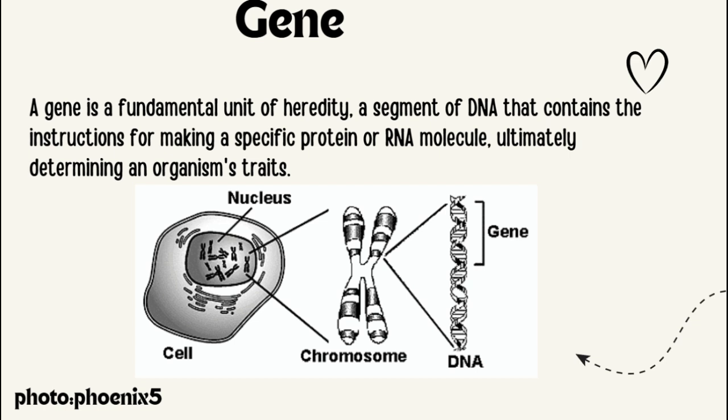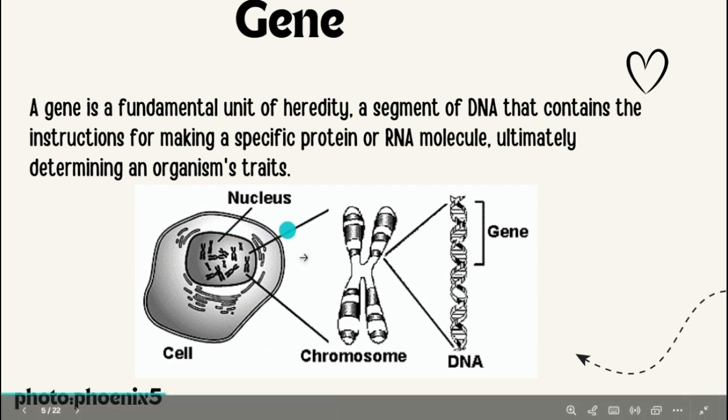It contains instructions to make a specific protein or a specific RNA molecule. RNA mainly comes up in viruses, but it also plays a role in our DNA replication process. That's some molecular biology business, but we're not getting into that. Genes help to dictate an organism's traits at the end of the day.